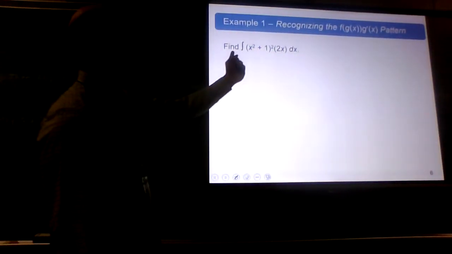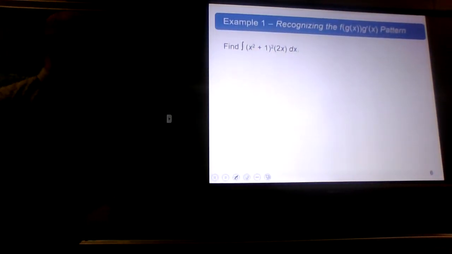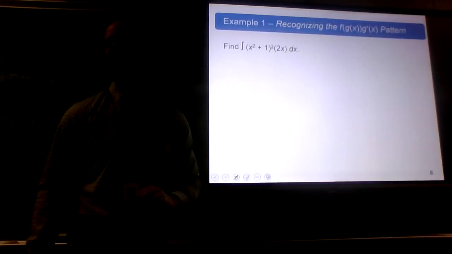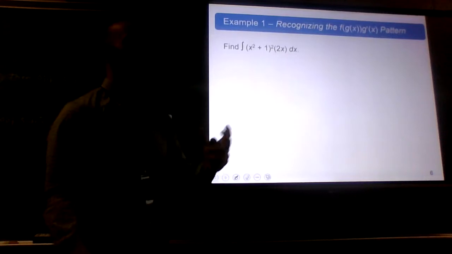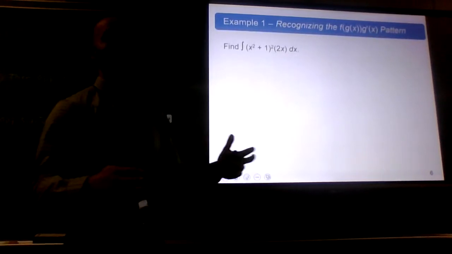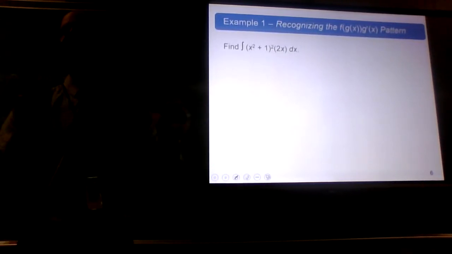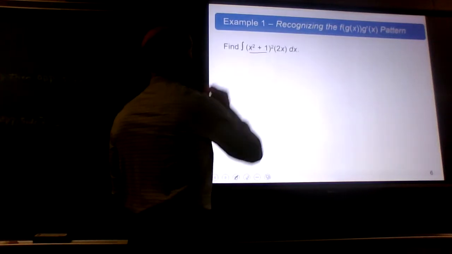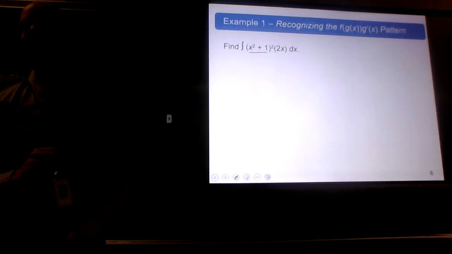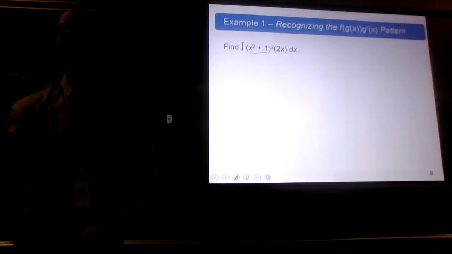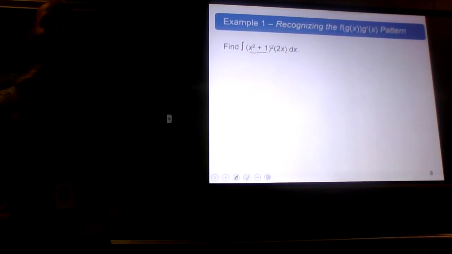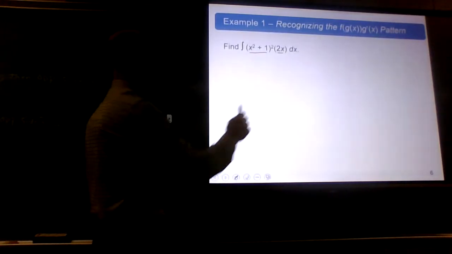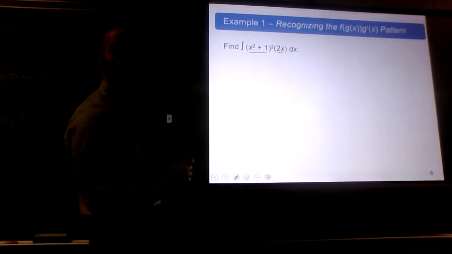So I'm asked to integrate this expression, and it looks pretty intimidating. Now, one thing I could do is expand that, couldn't I? I could take the x squared plus 1 and multiply it by x squared plus 1, and then multiply that times 2x and then integrate, right? I'm not going to do that. What I'm going to do is notice: what's the derivative of x squared plus 1? It's 2x. That's very important to note. This and this are kind of like the derivative of that.